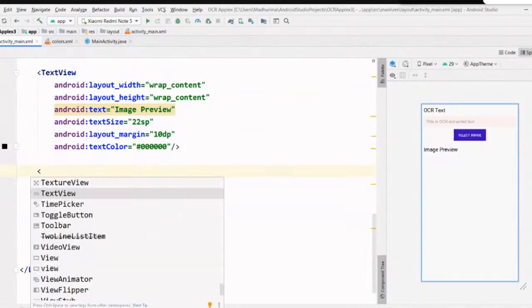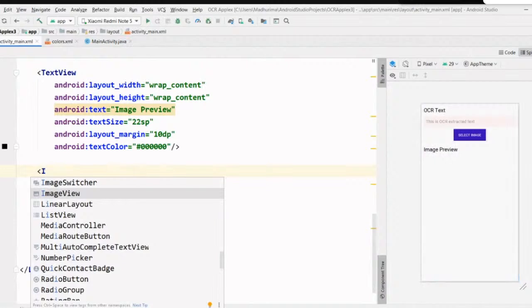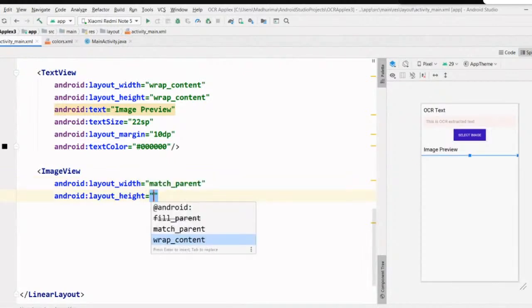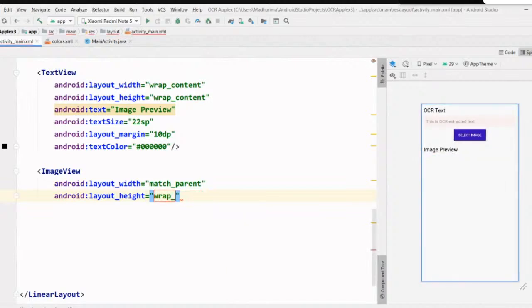Okay, so I'll go to image view now, because this is the place where we will be seeing the image we have selected from the gallery. Let this width be match parent. Until you put an image, you are not able to understand its height.